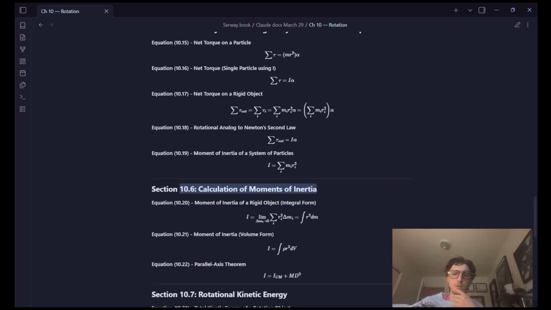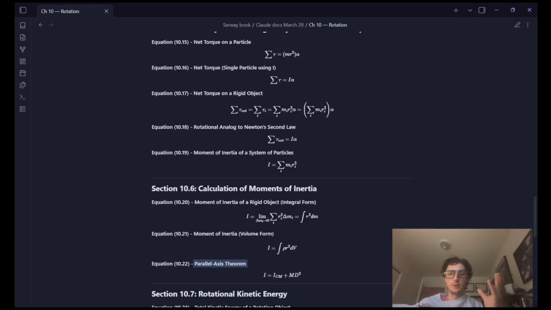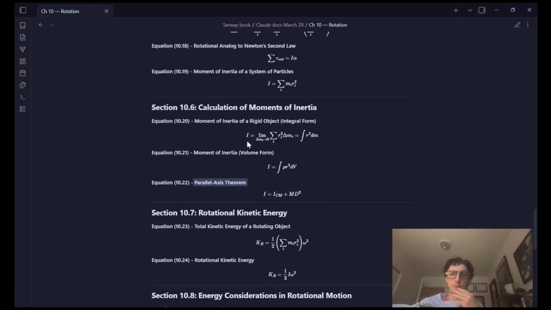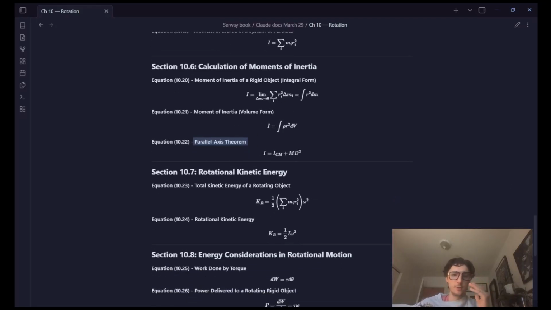Actually, I think we're going to skip through this section quite a bit because I don't think it's too important, but here's this parallel axis theorem, which I'm avoiding because I read parallel axis theorem, I'm like, I don't like this, but if I see it on an exam and I avoided studying it, I'm going to be really mad. So I'm going to search up tonight what parallel axis theorem is. In the next video, I'm going to try to explain it to you guys. But for now, it just looks like moment of inertia. Three equations for moment of inertia. And then here we have m, d, some other stuff. I don't know what this is. We're going to skip it for now.